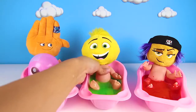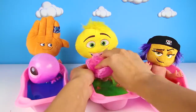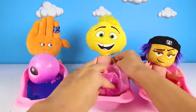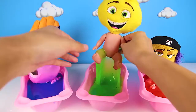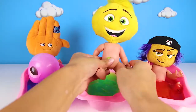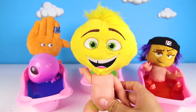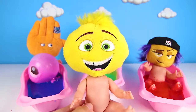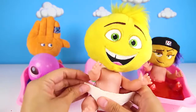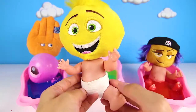Now it's time for another emoji bath. How about Gene? Gene is excited for his bath, he loves them. Let's use our pink scrubber to make it extra clean. Gene is being such a good emoji - he really does love his baths. He was playing hide and seek today with his friend Poop, so we need to make sure we make him extra clean. Scrub, scrub, scrub, and it's time to get out and dry off. Let's get all of the slime off before you put your diaper on. Now it's diaper time! Put on your diaper, Baby Gene! Baby Gene has to wear his diaper because he hasn't learned to use the potty yet like bigger emojis. But that's ok, we'll teach them how to use the potty sometime.